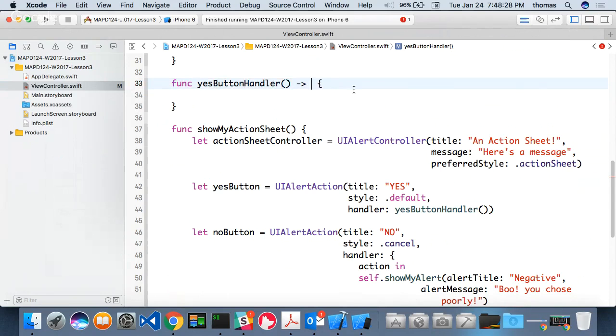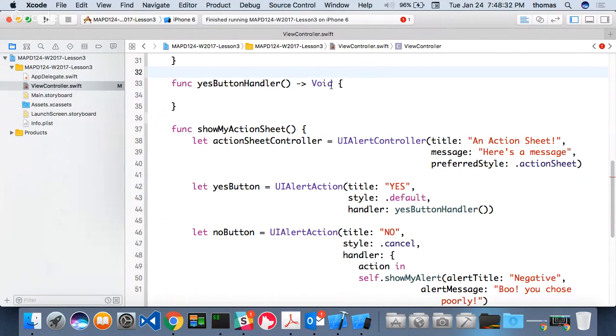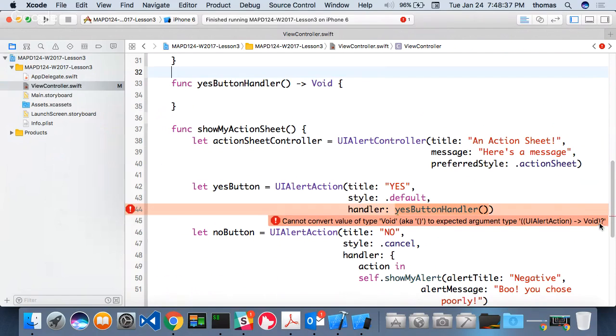So let's try this out, right? Is it this? Is that going to be it? Okay. And, oh, no. What happened? This doesn't fix it. Let's just do this again. So that's not the thing. So it says, again, cannot convert type void to expected argument of type void. And this is a call. This actually is a function call.